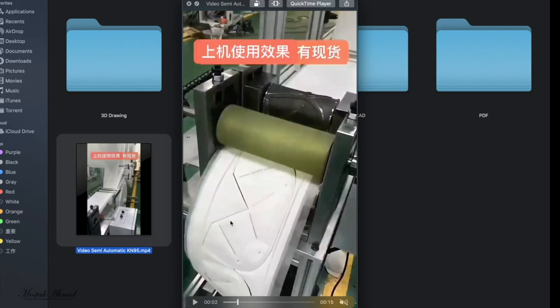Okay, there is another machine to seal this side, and this machine is the base model, very minimal design, anybody can make it. This machine doesn't have an automatic nose bar injection system. That's why you need another nose bar sealing machine for this kind of mask. So let me show you the side sealing machine and the nose bar injection machine externally.